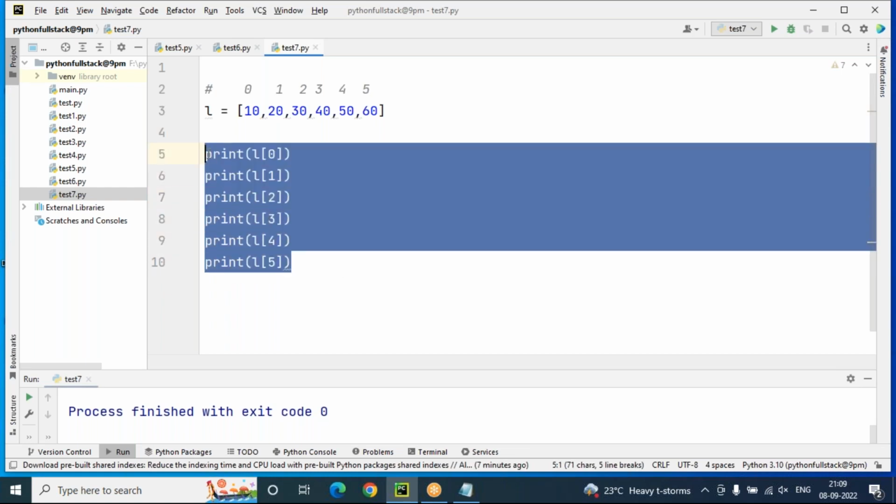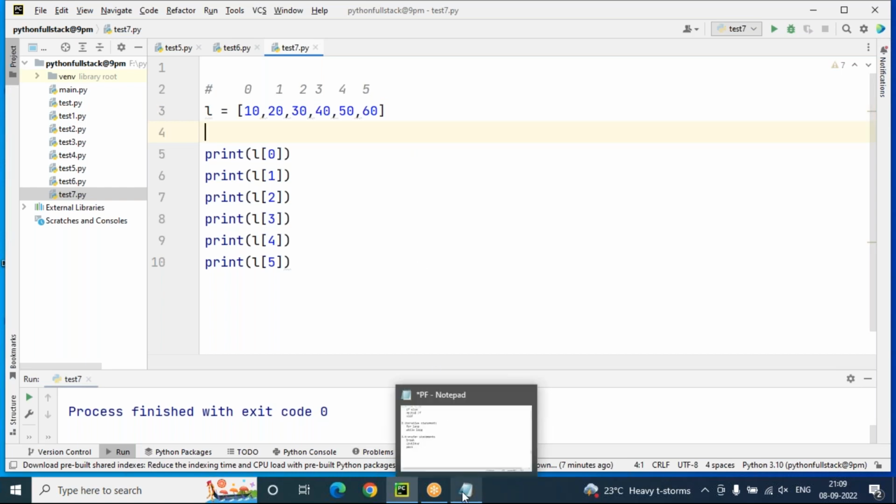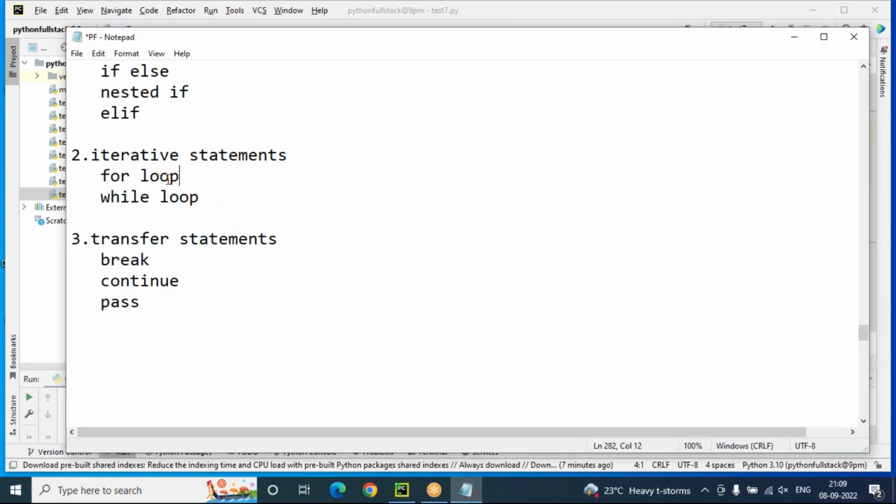So to avoid this, if you want to iterate, that means display values one by one from a list or any other collection, then we recommend for loop. So for loop is used to iterate the elements of the collection in the order they appear. What is the use of for loop? For loop is used to iterate the elements of a collection.